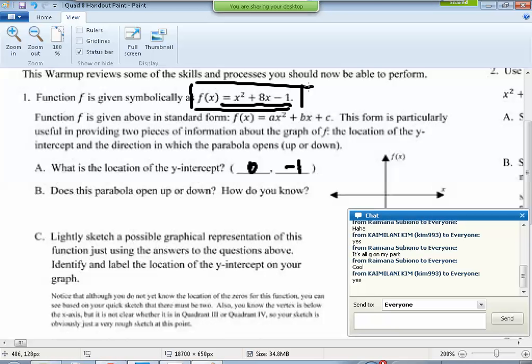If the x squared had a number in front of it, like a 2, it would be skinnier, but open up. If it were like a -1/3, it would be fat and upside down. Right. And that's how we know. We look at the x squared term, and that's what will tell us if it will open up or down, right? So I say it opens up.